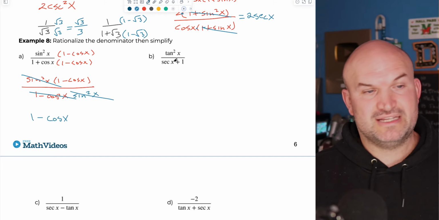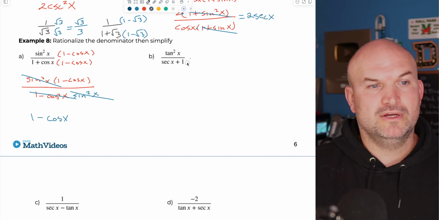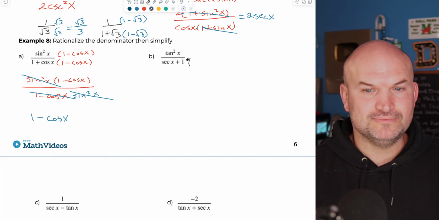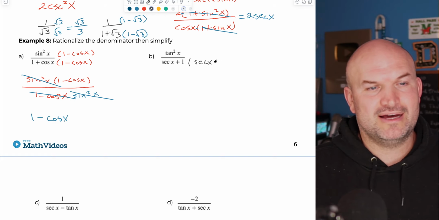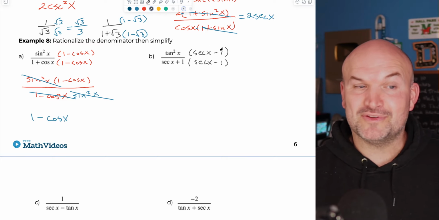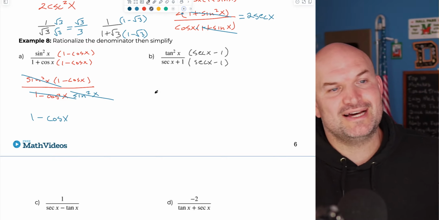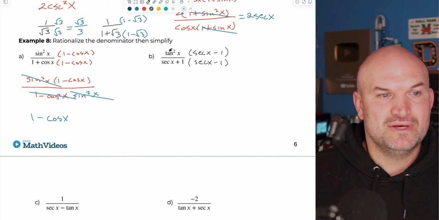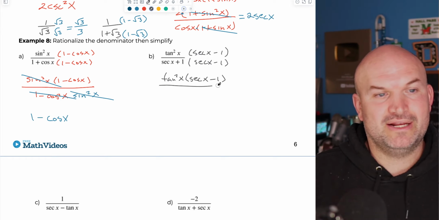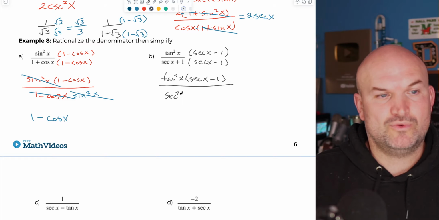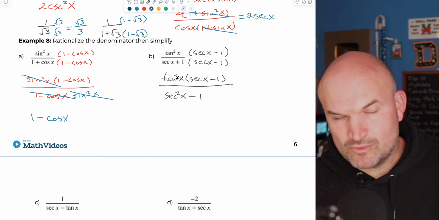All right, the next one, same exact thing. Think about multiplying by your conjugate. What's the conjugate in this case? Now, it's important in this case that we think of the opposite, the conjugate. Sorry, now my brain is starting to go. This would be a long lesson inside the classroom, but you guys are getting the benefit of the full lesson. So I'm going to multiply by secant of x plus 1, over secant of x plus 1. So this is going to produce a tangent squared of x times secant of x minus 1. The denominator, though, now is going to be secant squared of x minus 1 squared.